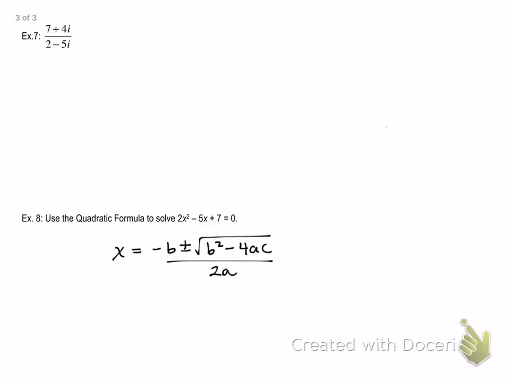So again, this section is highlighting complex numbers, what they are, how to add, subtract, multiply, divide them, and then if I apply them to something like solving a quadratic using the quadratic formula, how does that work as well? So please do examples 7 and 8. I want you to then check your answers with me.